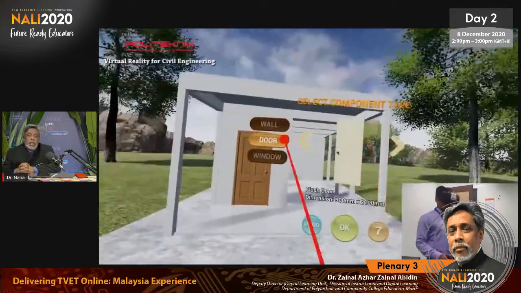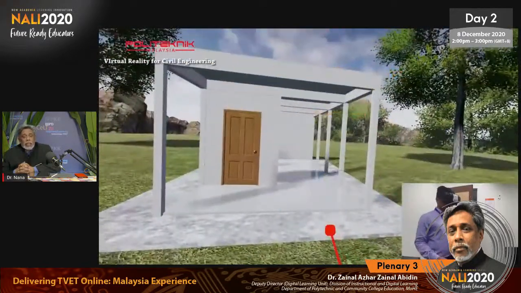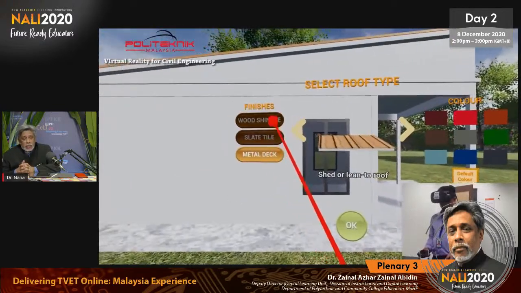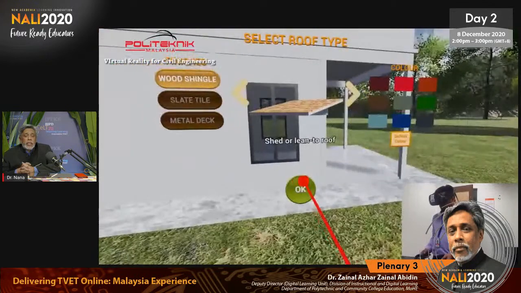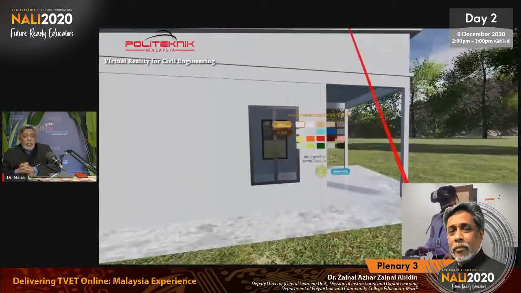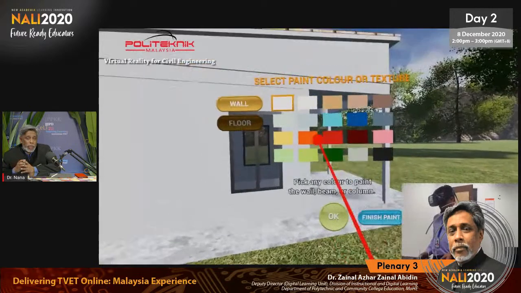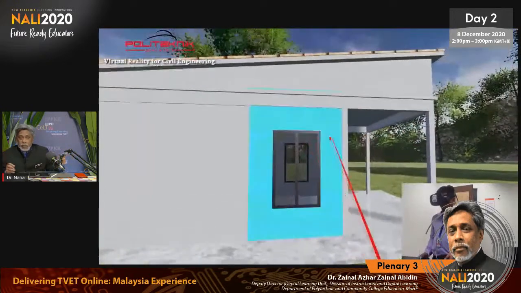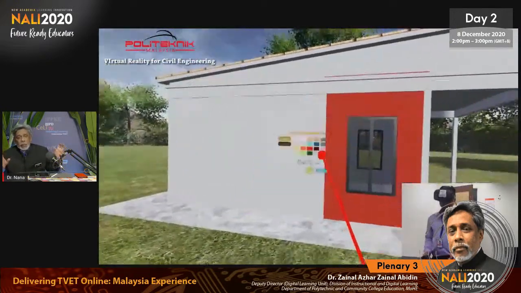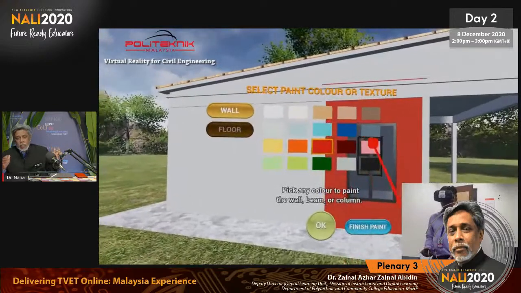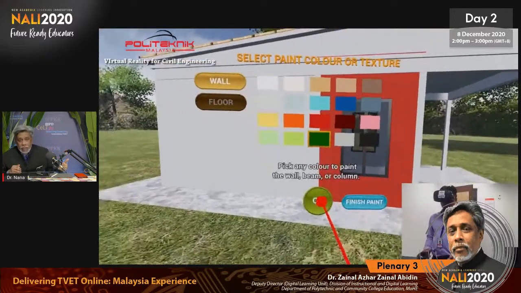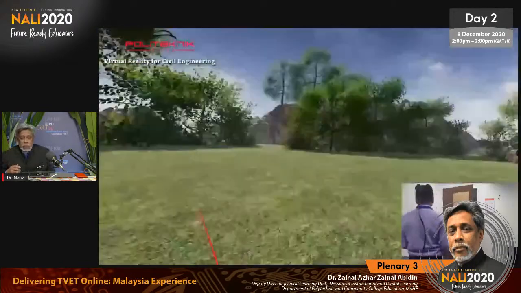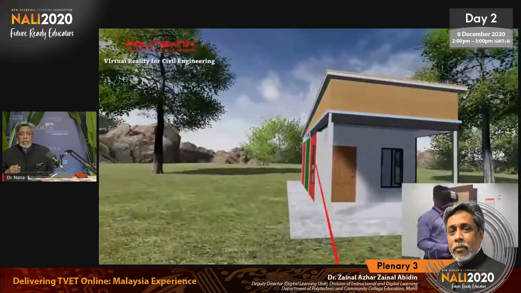So they do this, and when they complete it, they have to test the structure, and this is where the game starts, to see whether the structure can withstand the amount of weight they have put up. Two groups will be playing this game with a time factor, and within a few minutes they'll see who comes up with the better building and the higher score according to the design they have done beforehand, right? So the building is completed, and then I think they're going to test.